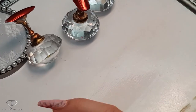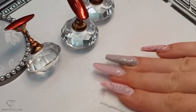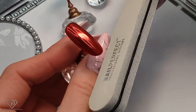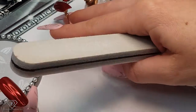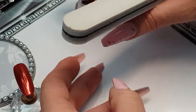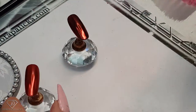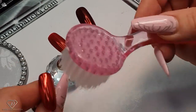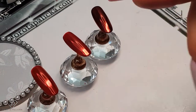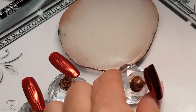But let's move into the next part of the design. We will do it quite nice and simple. So for a chrome, I like to give it a couple of scratches, because we are using the no wipe top gel, which is almost like a mirror. The next top coat is not going to stick in properly. I also love this chrome because when I clean it, it doesn't come off. Any chrome which doesn't come off when you clean it with the brush is better quality chrome, which is also going to last better.